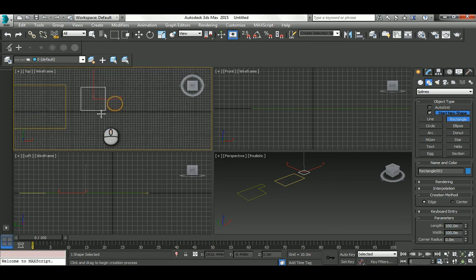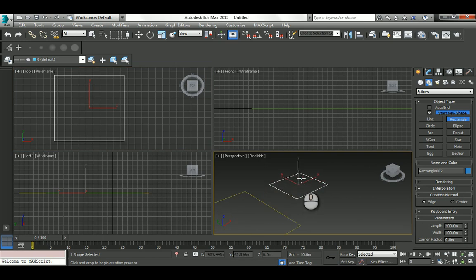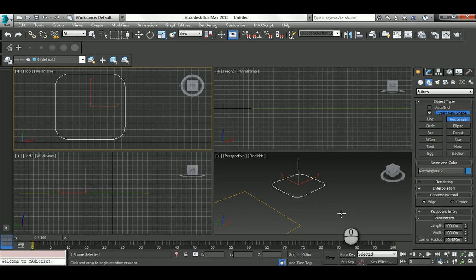And now if I zoom in here, you can have a look at the corner radius, so you can make it a fillet corner. See, increasing this carefully will cause the corner to be filleted and curved as such, like a radius of 20 units here. And now we get a fillet corner.